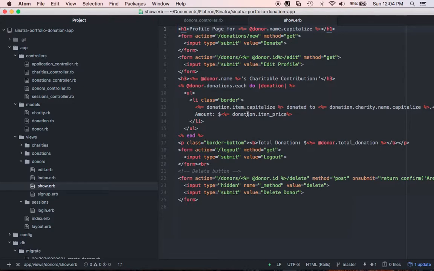It'll basically break down the donation of each donor by charity. So for all the donations a donor has contributed to, it will give you the name of the charity and then the amount of the donation, and then at the bottom it will give you the total amount of the donation.